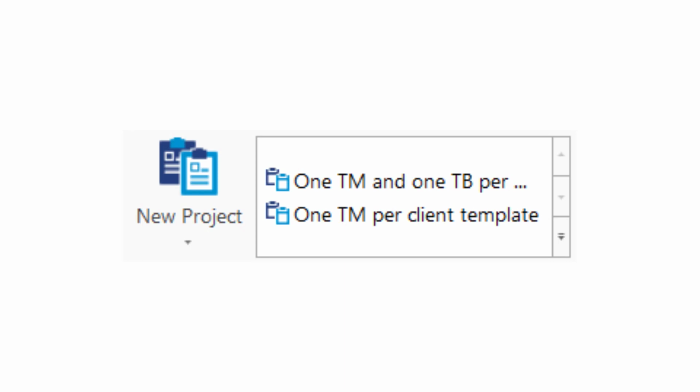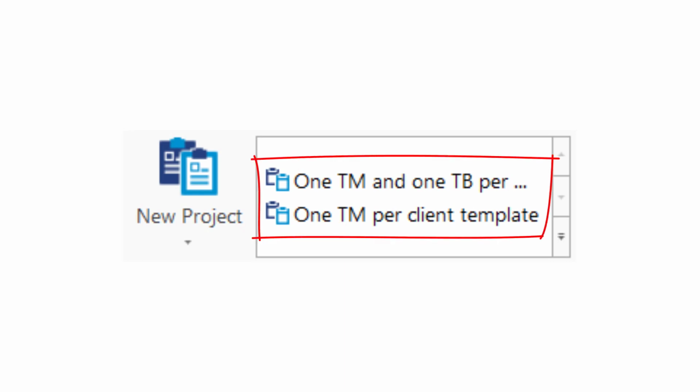In this particular screenshot, you see two of several templates that memoQ provides you with the installation. The one says 1 TM and 1 term base per language pair, and the other one is 1 TM per client template. There are some issues with these particular sample templates. We'll take a very, very brief look at one of them just to show you how some people can get in trouble, particularly server users. If you're working at an LSP and you use some of these standard templates or templates based on those standard templates, sometimes things can get out of control before you know it and cause problems for translators that work in projects on your server. Some of you may have experienced this as I have.